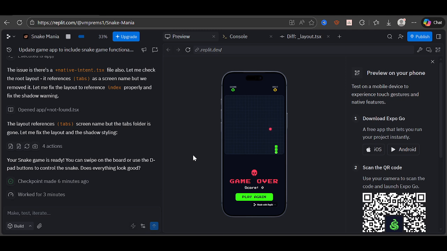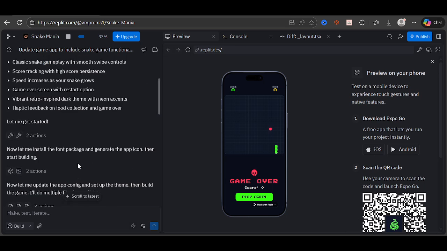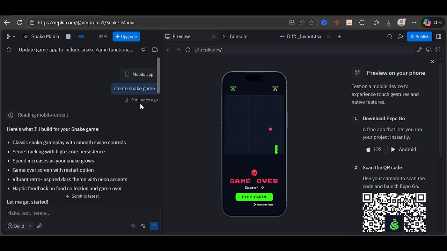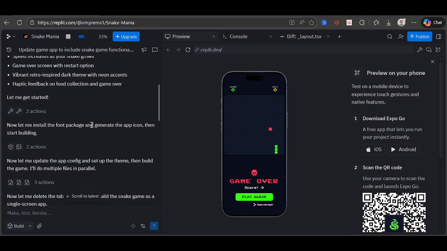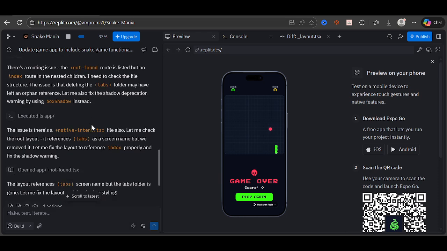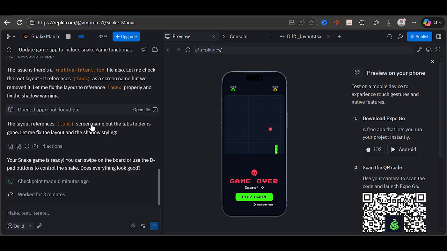Type this prompt into the appropriate area where Replit accepts project instructions or AI prompts, usually in a side panel or prompt box provided by the Replit interface. Once you've entered your prompt, let Replit generate the content for you. It may take a moment while it processes your request and creates the initial version of the code and any supporting files.